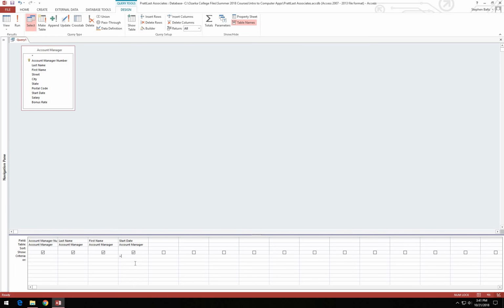So greater than sign and then 1/01/2015. Make sure you type it exactly the way you see it there on the bottom of page 79. Again, these things have to be exact. So you're going to type that greater than 1/1/2015 as the criteria under the start date field on the design grid, and then click the Run button.